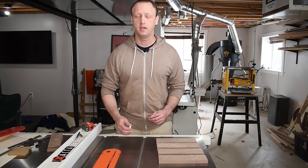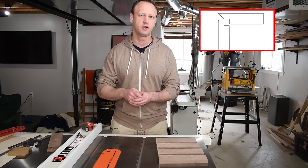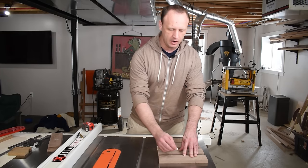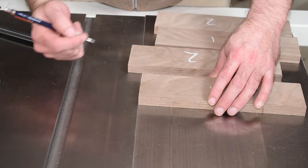The next joint that we're gonna make is the rabbeted miter joint. So it's sort of like the locked rabbet miter joint, except it doesn't have the piece that interconnects. So it's a lot simpler to make. So just like last time, I have my boards already cut and I'm gonna lay them out and mark them 1, 1, 2, 2.